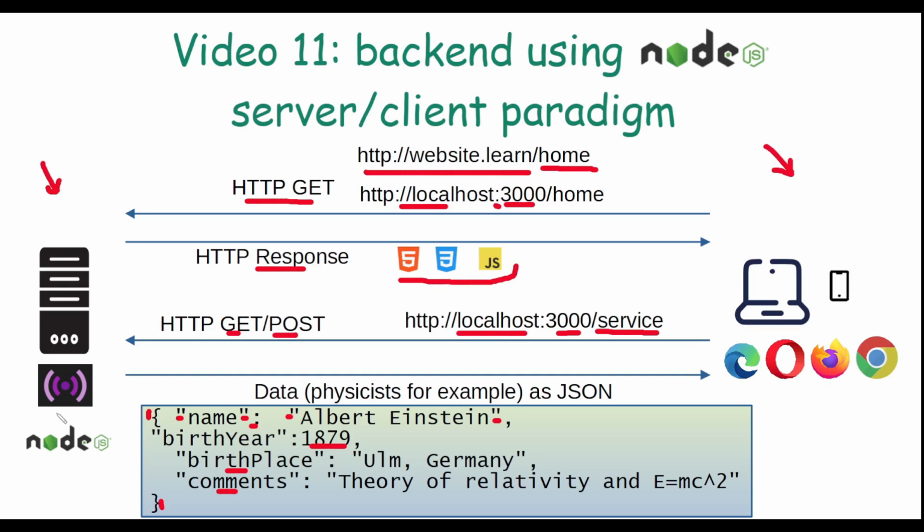Remember, till now we were using this live server here as our backend. This live server is installed in our VS Code as an extension, and we don't have much control there. However, in this tutorial we'll start writing our own server using Node.js, so we don't need to run the web page in live server, but we will be running our own JavaScript code on the server side, so our backend code using Node.js. So let's start coding.